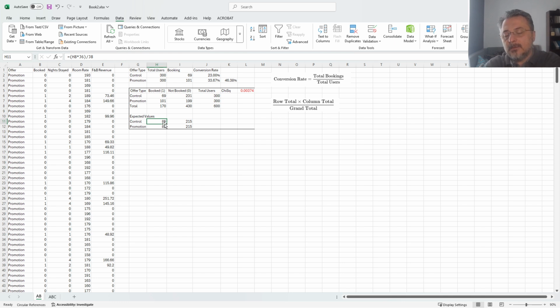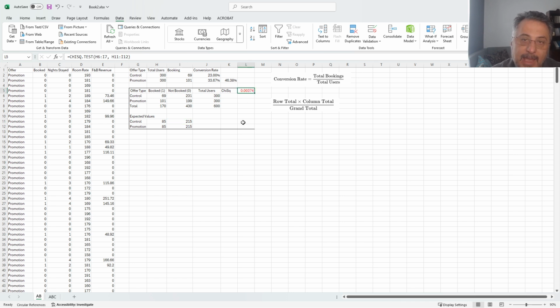My assumption is you already have this in your statistics course, but we are just going over it again. So basically, you multiply the row total and column total, then you divide by the grand total, which is the total number of users. In this case, it is 600. And you do the same with the booked one and also the not booked one.